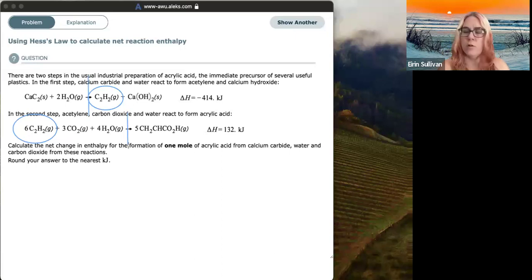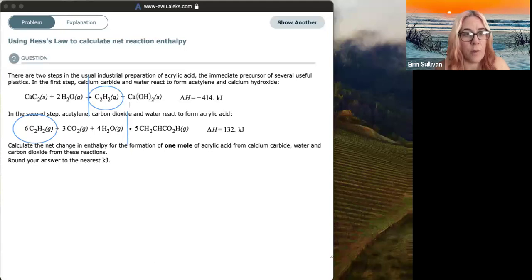for each step, 1, 2, 3, however many steps you have, is going to be a product in the final reaction. So your intermediate in step 1, if you've got the same number of moles of that intermediate in step 1 as get used up in step 2, they will cancel out because there's a product and then it's a reactant. Boom, same on both sides of the equation, it's gone. Okay, and that is your key to balancing the equation.